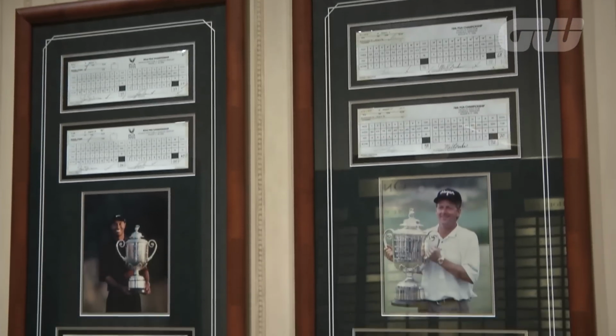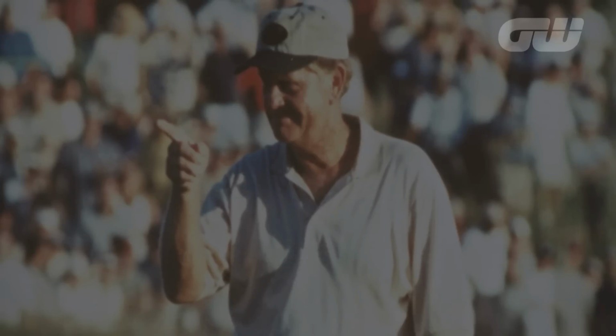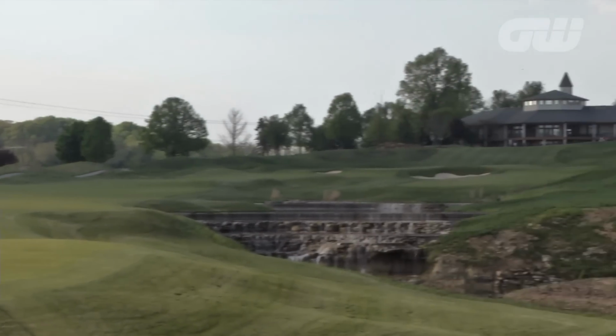And while both the PGA Championship and the Ryder Cup are highly successful tournaments run by the PGA of America, those two world-class events are only a small part of what the organization does for golf each year with the help of its 27,000 members. We like to say we're the experts in the business and game of golf, and we want to grow the game with our professionals each and every day. And the championship is one of our tangible arms.